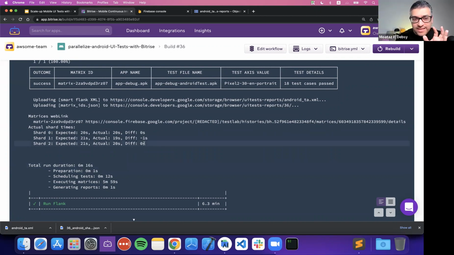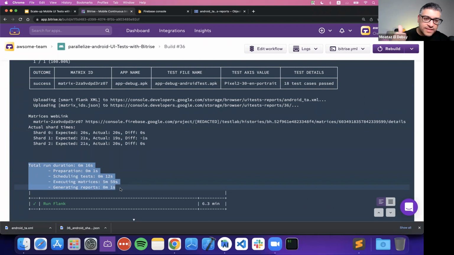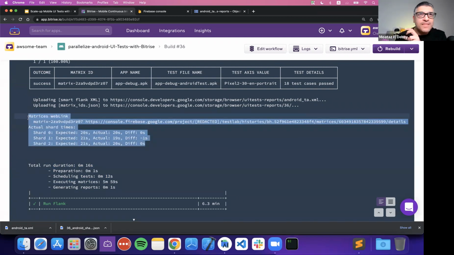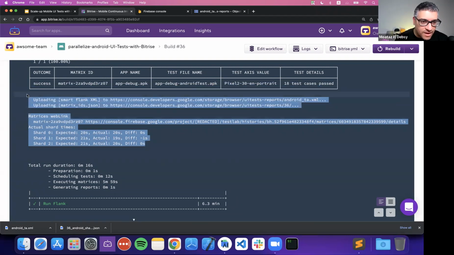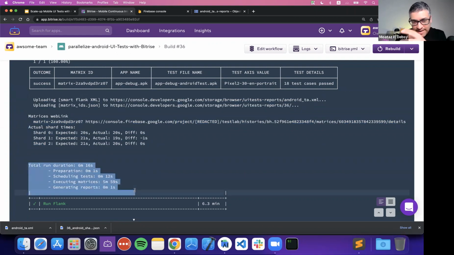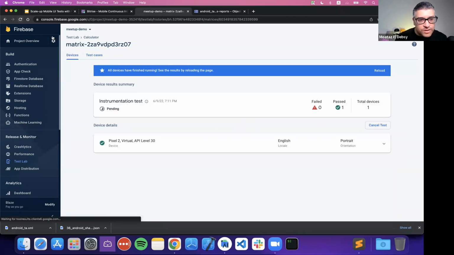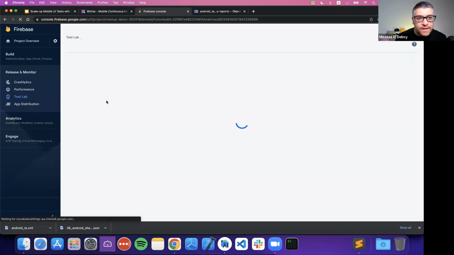Yeah, this is only the shard time, the actual time between what is stored and what we actually had in this run. And this is actually about the total runtime, because you also have time for spinning the device and installing the app and everything. But in total, the execution metrics is taking this time. But this is only the numbers for Flank itself. So this is not something from Firebase, but this actually gives you all the things from Firebase. So for example, if you go to, let me just, so all tests finished now. Yeah. Include it.